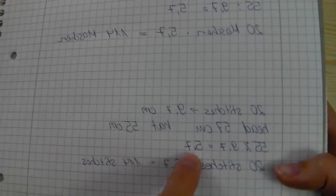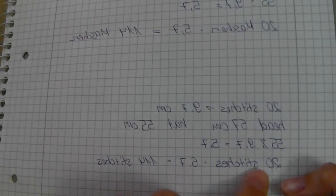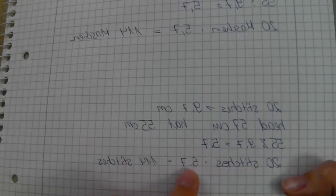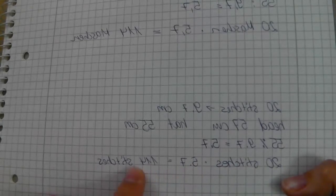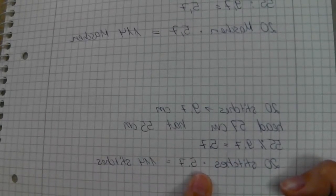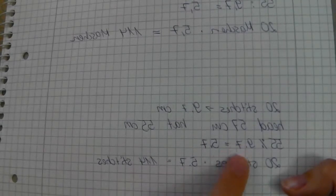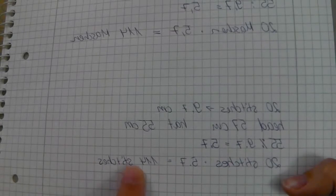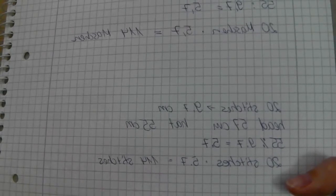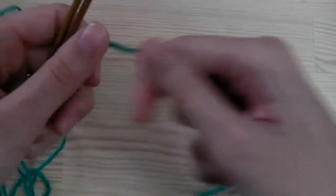So my number is 5.7, and then we have to multiply this number with our number of stitches of the swatch. So I have 20 stitches multiplied by 5.7, and then we get the number how many stitches we need for our head. So if you don't understand this, then take it as it is and calculate your stitches and don't think about it. Okay, so we will start by casting on 114 stitches. To cast on 114 stitches, you will need a lot of yarn.